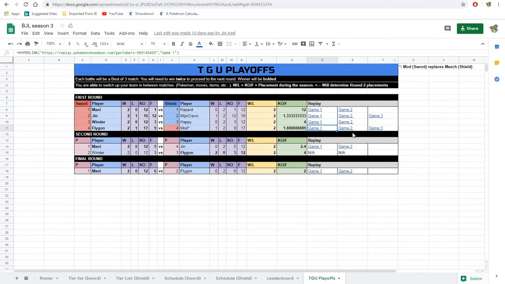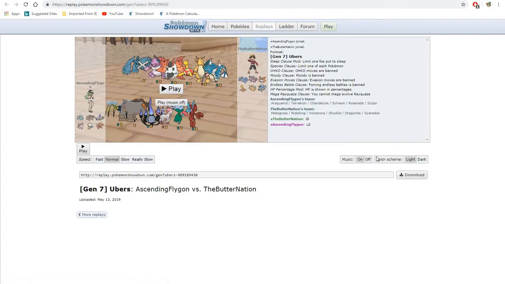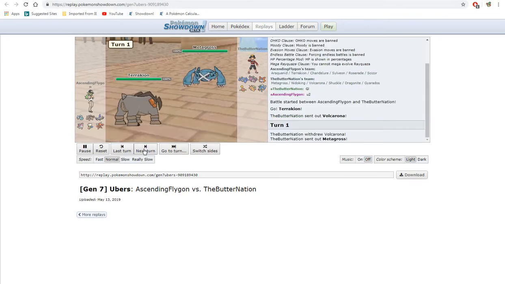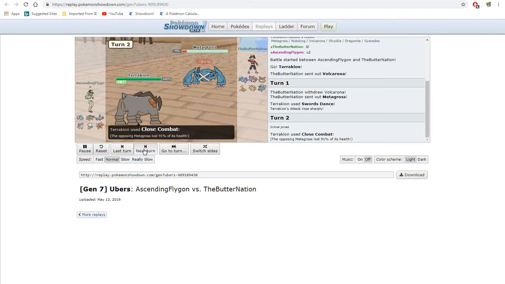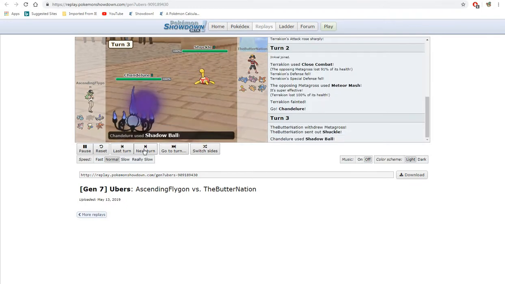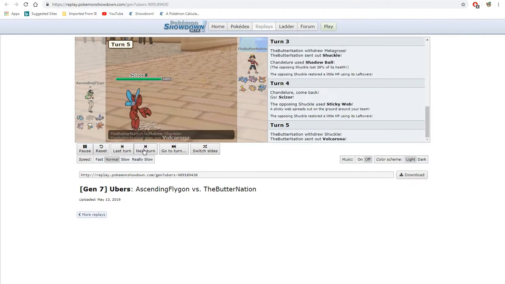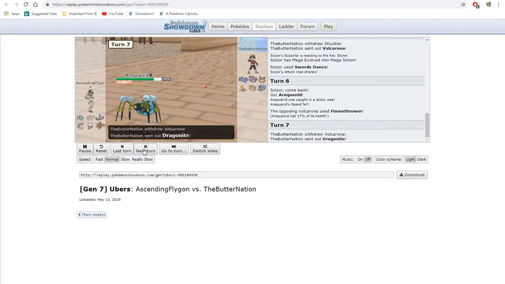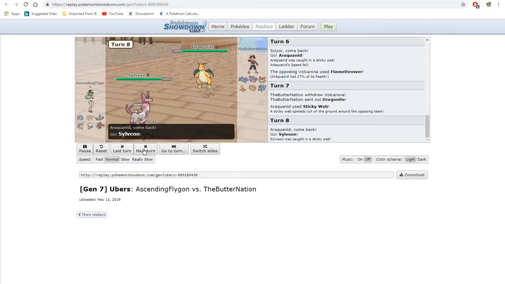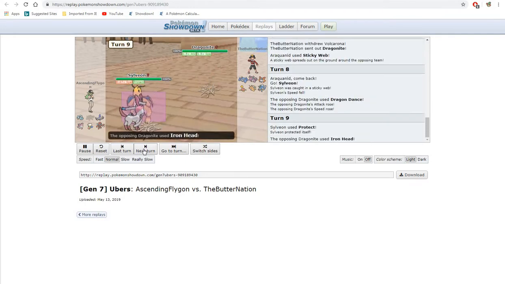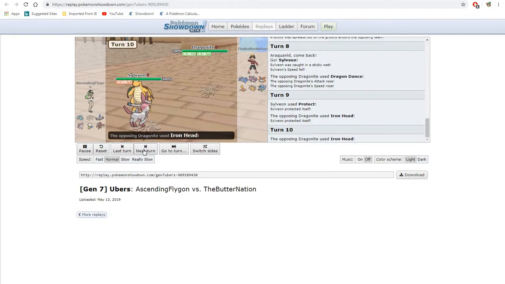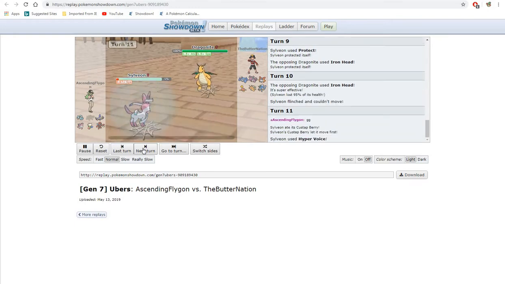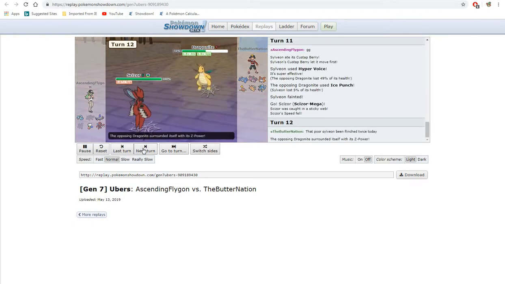Like, hold on, let me see if I can get the second game up. Yeah, I led Terrakion. That didn't kill, which made me really mad. Like, that made me super pissed that it didn't kill. I switched in that. Got my webs up. Yeah, this is where this really pissed me off. I was just scouting for a Z-move at first. Then he Iron-Headed, and I got flinched, and I just got super mad. I at least got that off.